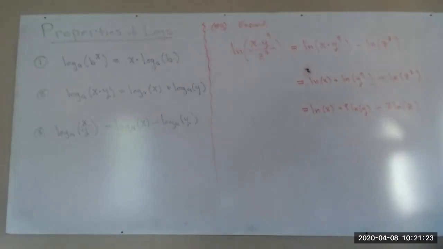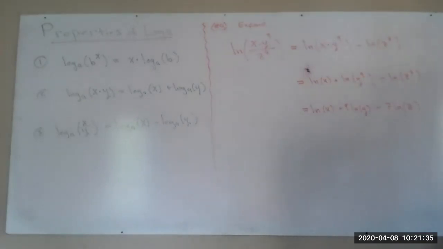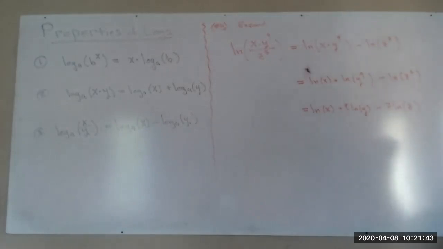As you work these problems, you're going to be tempted to skip steps. You're going to be tempted to try and jump down to an answer like this without going through those two in-between steps. I caution you against that strongly, because it's easy to make little mistakes and then never be able to find where you made the mistake. But by breaking it down into steps and applying just one of these properties at a time, you can expand or contract pretty much anything, no matter how big or scary the statement is.